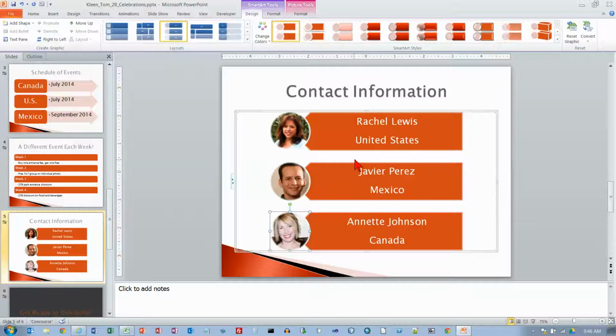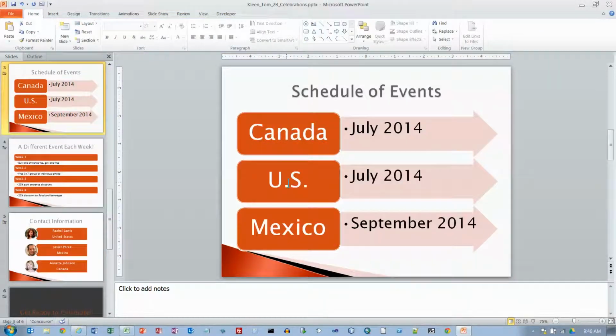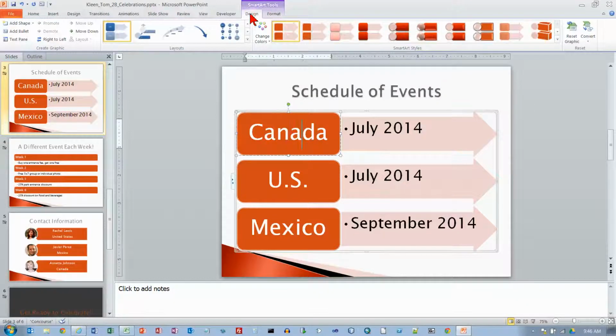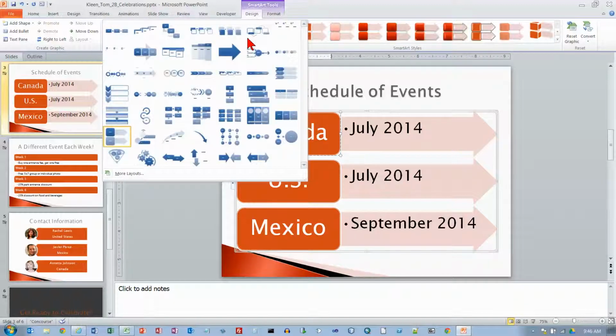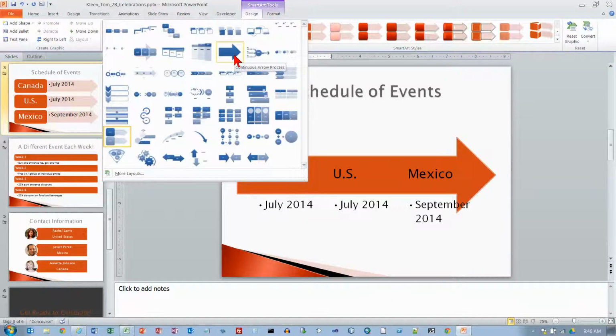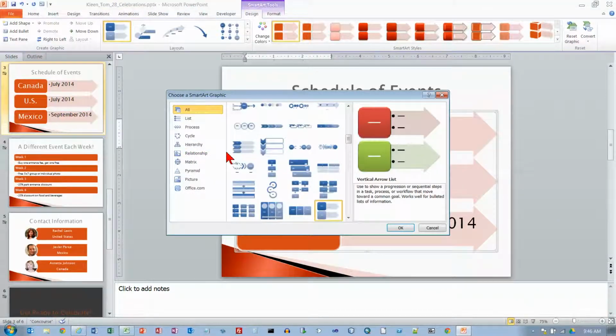And now we're in activity 2.21 on page 753. I want to go to slide 3 again, and I want to change the graphic after I've put it in. I don't have to start from scratch. So click on it. I get my SmartArt tools on the Design tab. I've got layouts, and if we click on more, it'll bring up all of the layouts that I've got. So click more, and then click more layouts down here, because we're not seeing the one that they want.